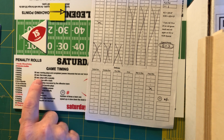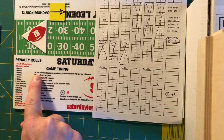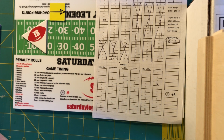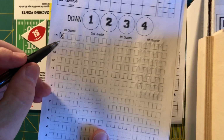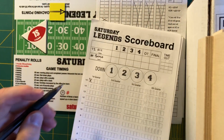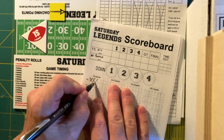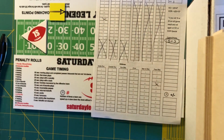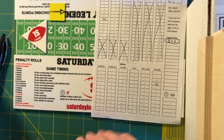And it runs off some time on the clock. 30 seconds for running plays and completed passes inbounds that are not first downs. So on the scoreboard, in the 10-second increments, I'm marking off 30 seconds. 1, 2, 3. We're down to 14:20 left in the first quarter. All right, just that easy.